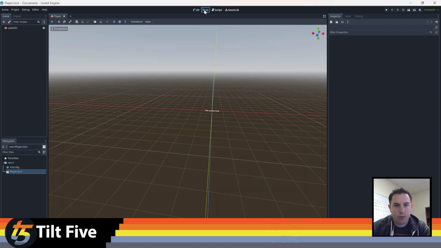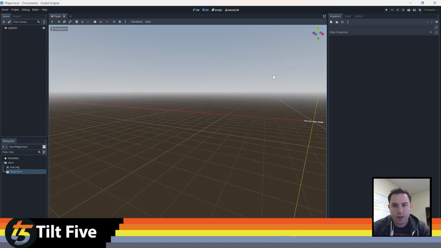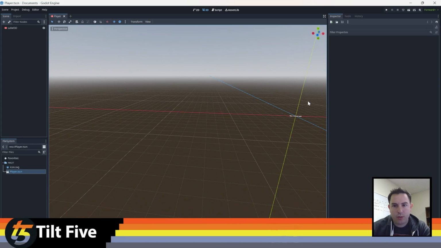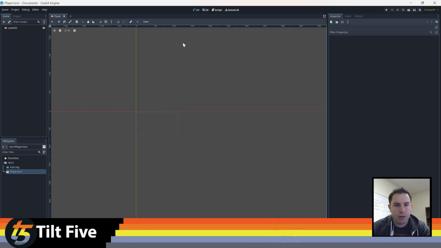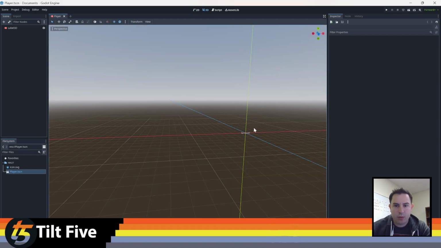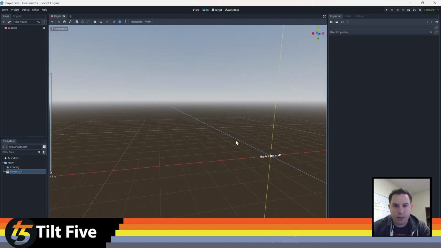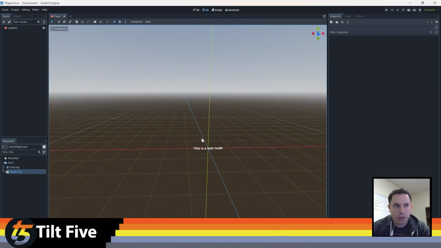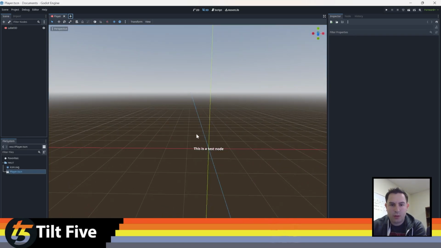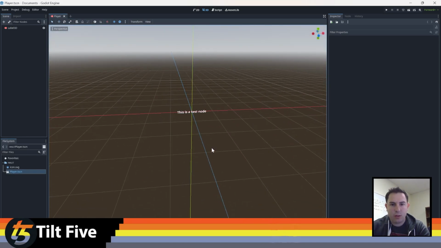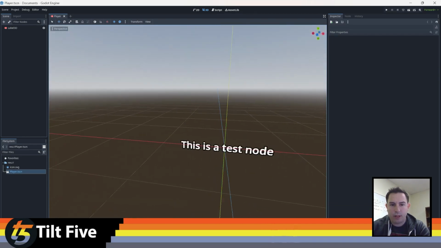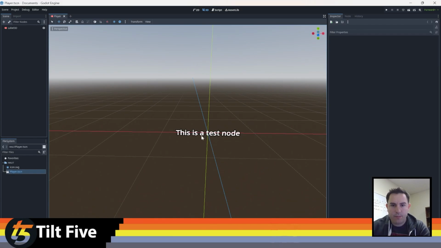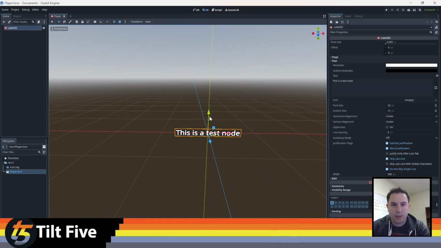It's looking like green and red, which is okay. So why can I not see this? WSD while holding right click. Cool. Take this label, move it up, over.